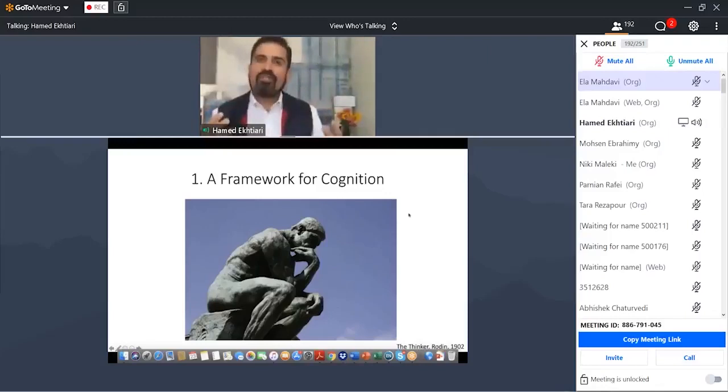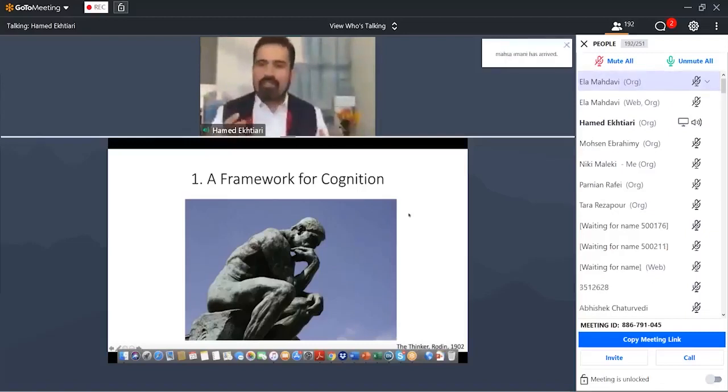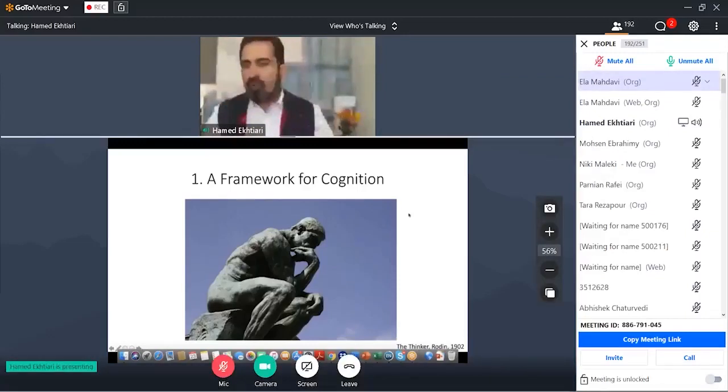So I think that cognitive neuroscience is not just about learning what is happening inside the brain. We also need to learn, okay, if we know what is happening inside the brain, the next step would be: is there any chance that I can modify these cognitive processes with different sorts of interventions? That is going to be another important part of this course that we will discuss in the next steps.